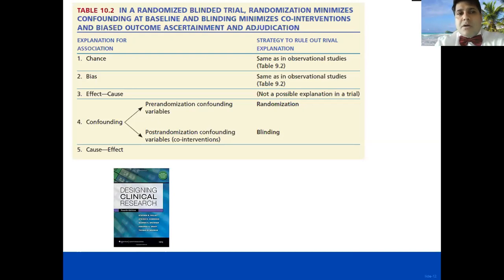And there's a cause and effect part as well that makes sure that cause is coming before effect. And that's point number 3: reversing this is not possible because you are doing an intervention, providing the cause, and then you're looking for the effect later on. So remember the example of the cart before the horse. That will not be possible in a randomized control trial, and that's another beauty of it. And then you have to make sure that your observational studies are also following the same pattern, especially that your cause has to come before effect.